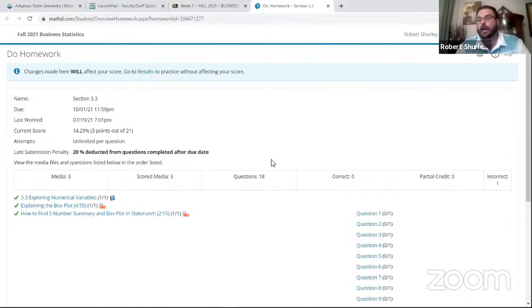Because StatCrunch is the product that MyLabs uses. It's the stat software that's built into the product, I should say. So that goes over, and you'll see it was titled "How to Find 5-Number Summary and Box Plot in StatCrunch." So if you watch that video, you'll know how to do it in StatCrunch, and you won't have to do it by hand, which is even better.